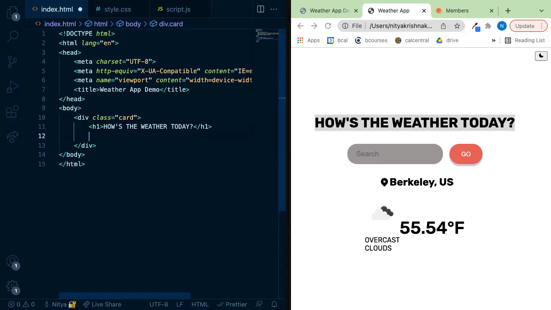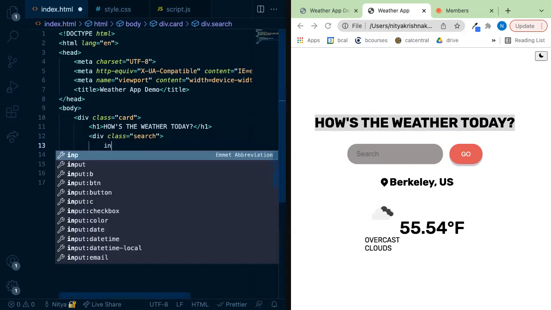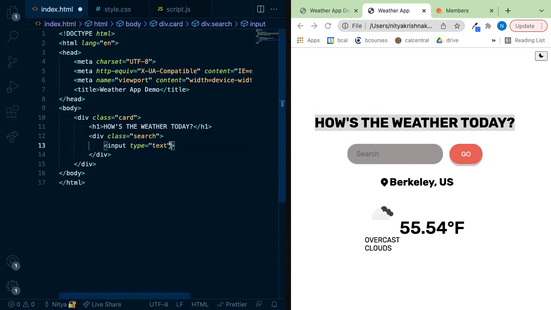Then there's going to be another class, .search. This is going to hold basically these 2 elements here, the search and the button. So inside that, I'm going to have an input, and that's going to have class name search bar, I'm pretty sure.